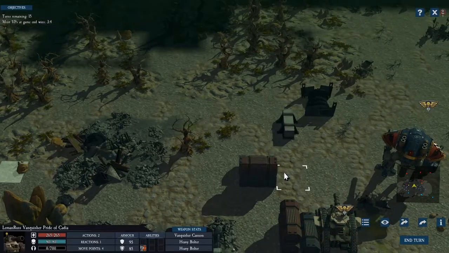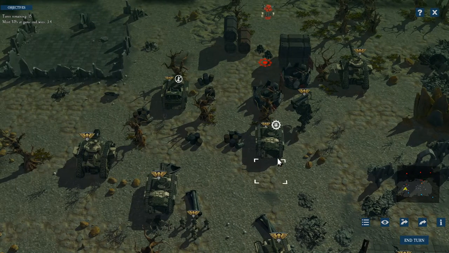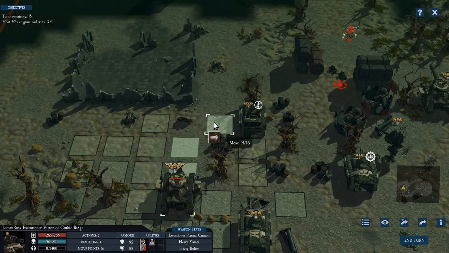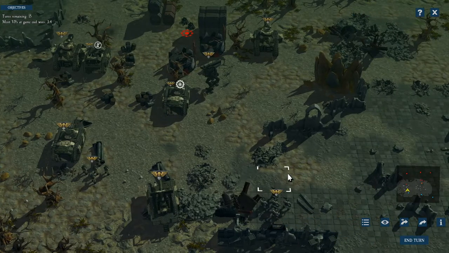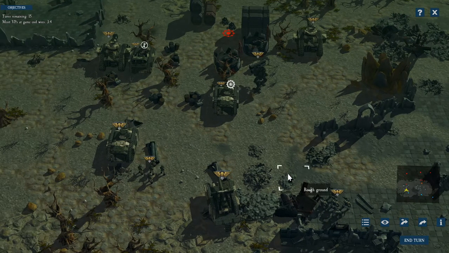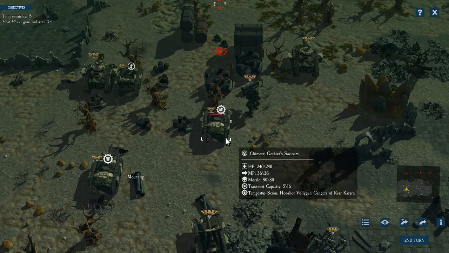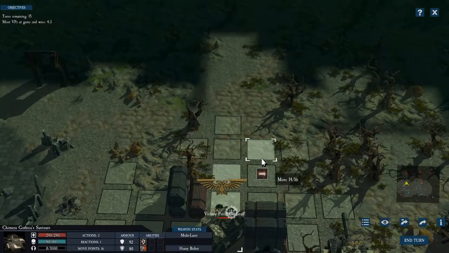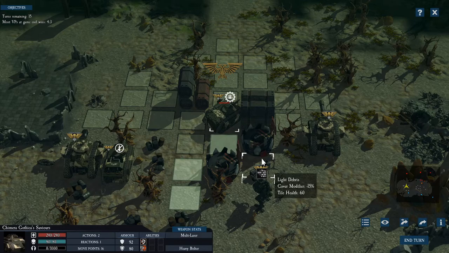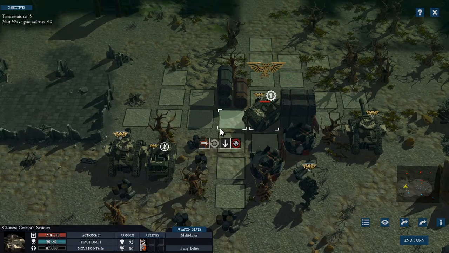Just checking this way. There's kind of a path through here as well. I'm not going to go too far. And the bulk of the forces may be on the other objective. Okay, I'm just going to throw you guys back inside. Take this. It's rough ground. That's not cover. Okay.